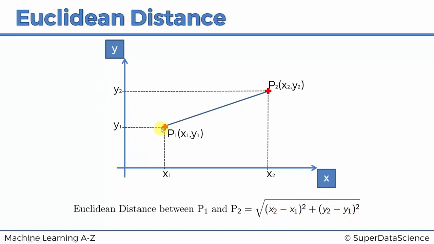If you look at it this way, it's a right angle triangle, and so you're taking one cathetus and squaring it, taking the other cathetus and squaring it, adding them up, and taking the square root, and that gives you the length of the hypotenuse. There we go. That's how Euclidean distance works. Again, you could choose any type of distance, but this is the geometrical distance, and this is the one we're going to stick to. So on a two-dimensional scatter plot, we can just draw the lines and see what is closer.